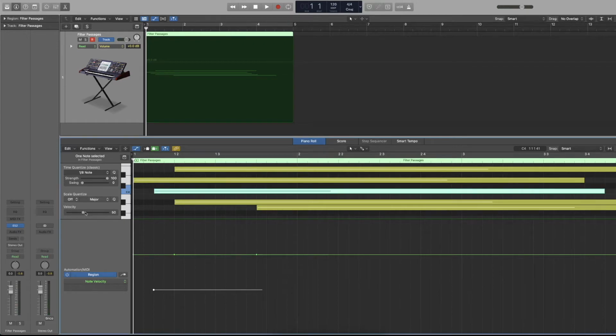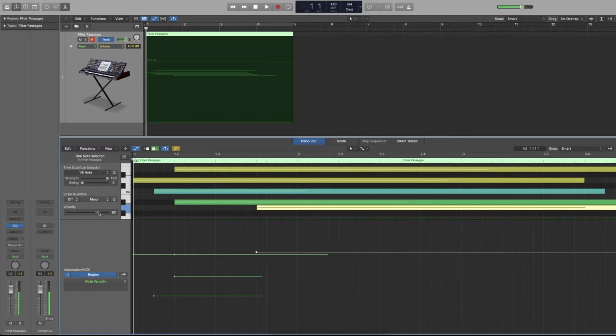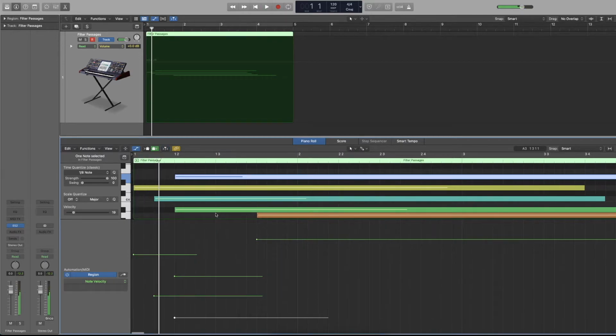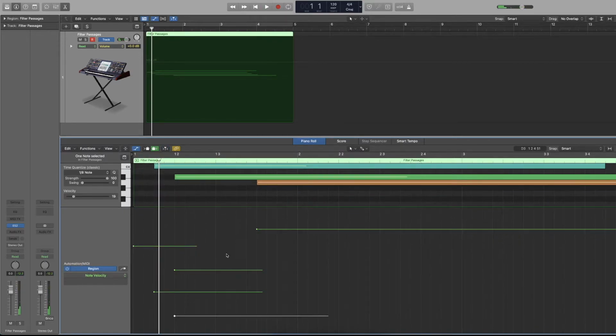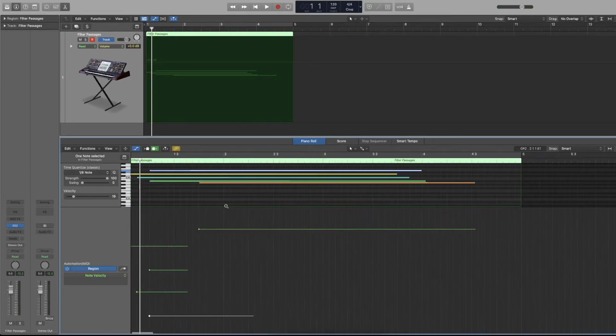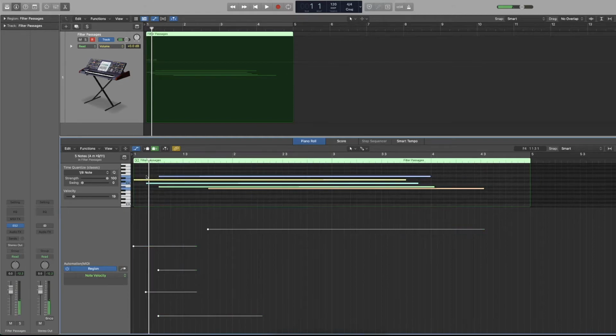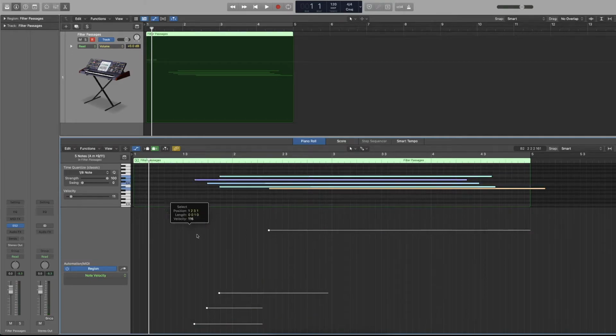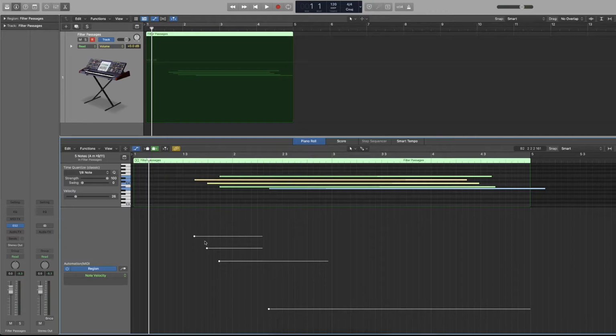If I was to change the velocity of this note, it moves. And this note. Let's turn this note way down. Now I've got the velocity of every note here. What I can do is make this smaller so it's a little bit more easy to see. So we can see the velocity of all the notes. Also what we can do is draw the velocity in. Maybe I want it to go up or down as such.